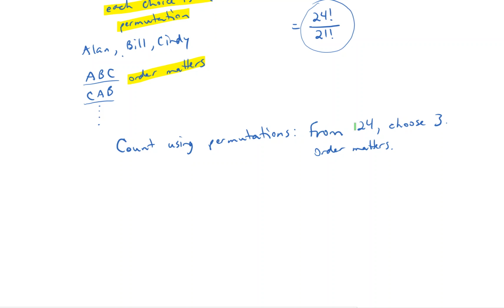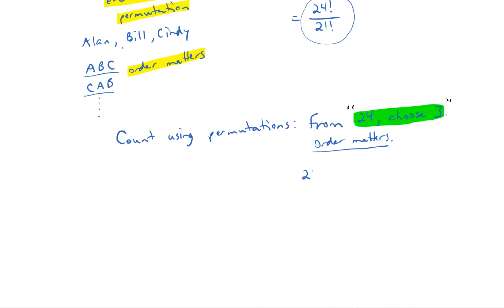Well, 24 choose 3 is actually a phrase in mathematics, and it can be calculated one of 2 ways. What we're going to do is look at the way to calculate when order matters. So 24 choose 3. When order matters, you put a P between them. So this is 24P3. Maybe 24 pick 3 if you like. But from 24, choose or pick 3. And we're using a P for permutation. Order matters, so this is permutation.